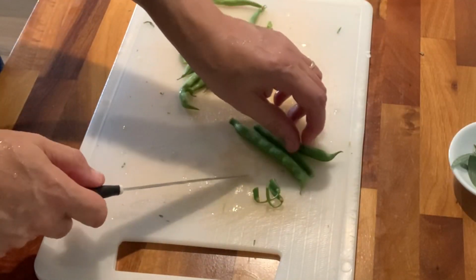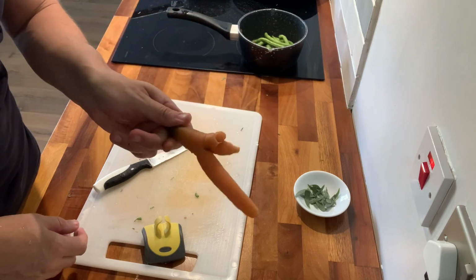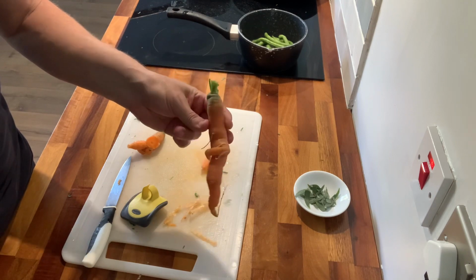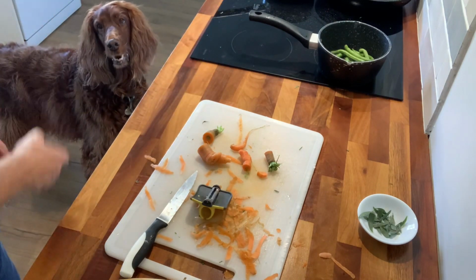So I'm going to top and tail the French beans. Peeling this will be a challenge. Peeling this will also be a challenge. A piece of carrot for the dog. Let's go.